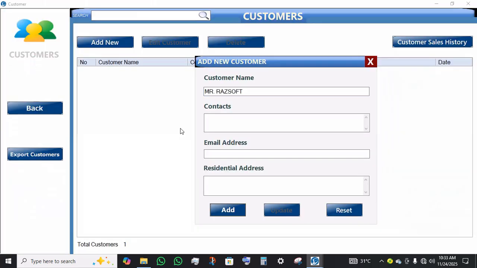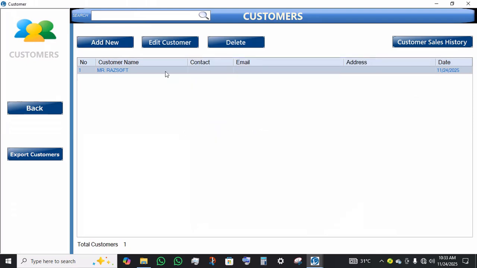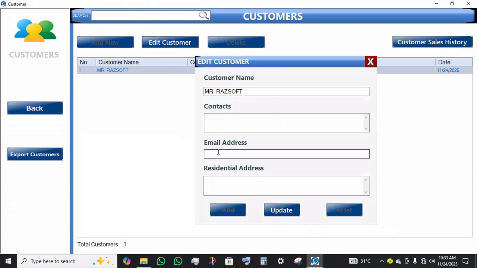Since this is an inventory system, it's kind of advisable to add. So you can edit later and then add the contact and maybe email address. Okay, so we have updates.